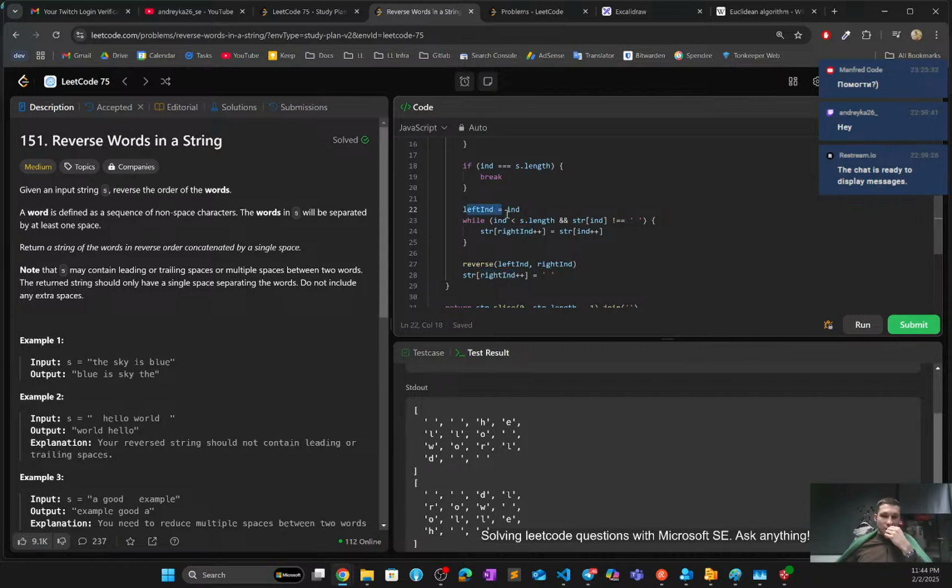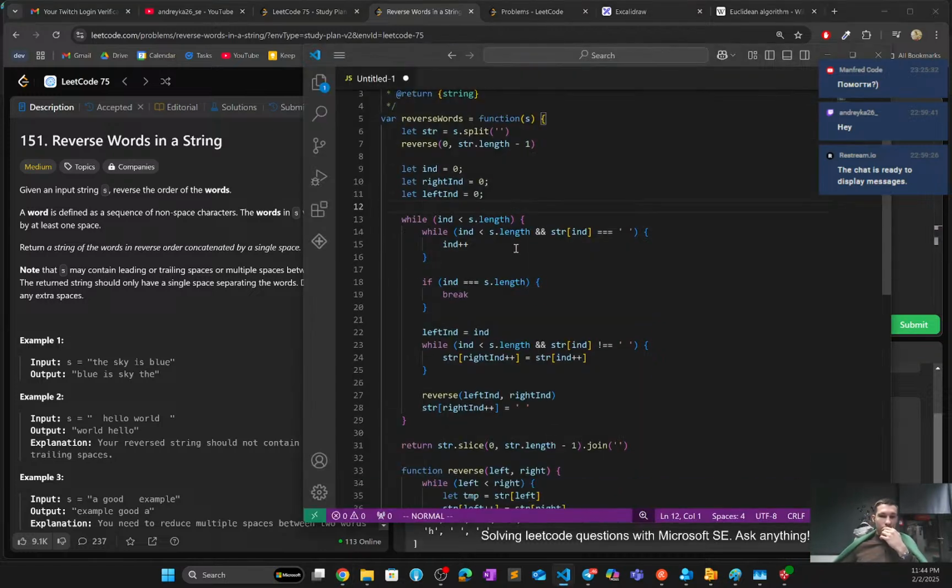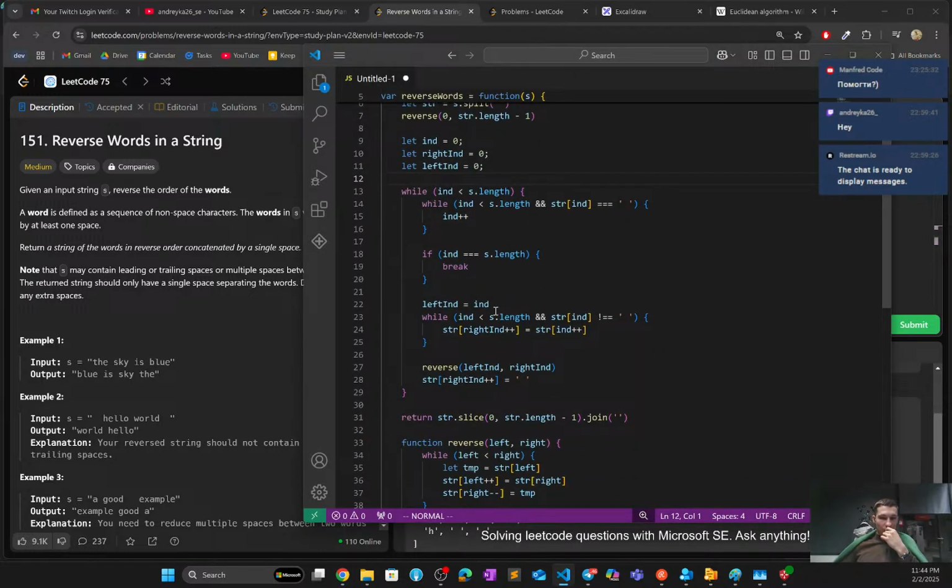No, actually, with this approach the left index can be farther than the right index. This is not good. This is not good. And this is not good.